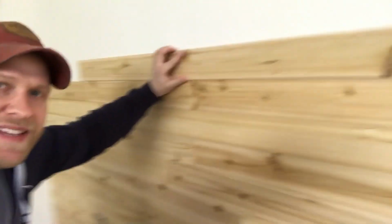About halfway done with this project, and a little quick tip for you. These are tongue and groove boards that I'm using right here. If you slide these back and forth a little bit as you're trying to seat them, it's obviously walls, they're never square, they're going to swim like this, but that little sliding back and forth helps seat it in there and makes it a little bit easier as you're going.